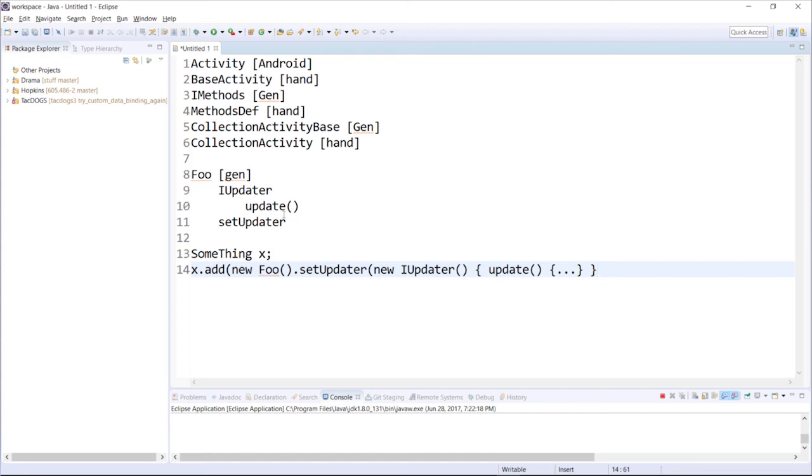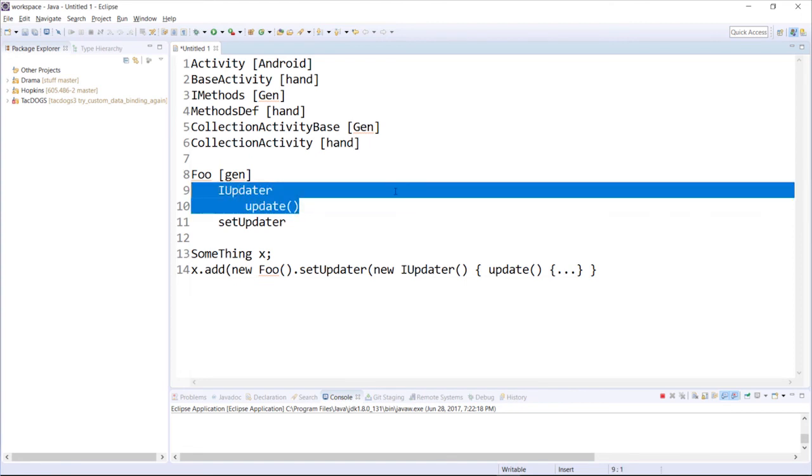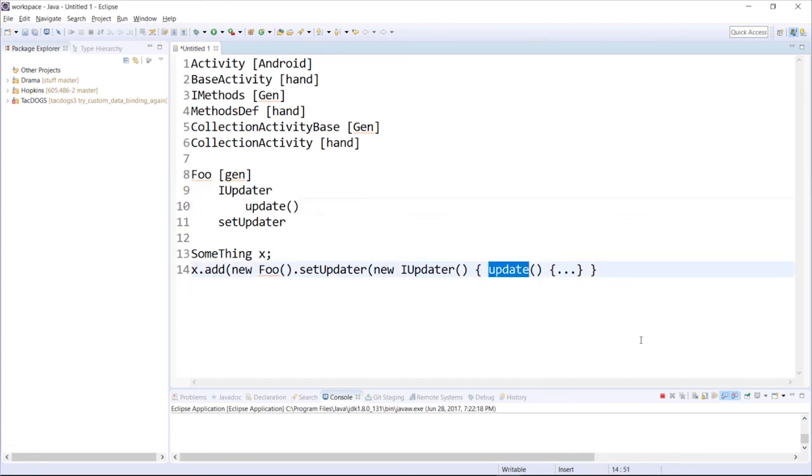But the idea here is that this extra functionality that I wanted to run for the update, I'm letting somebody else pass it into me. And so that way, a little hole where normally I would have had to have something in the model that lets you specify random code, I can instead have a little interface that says, here's where the random code goes. And you just plug that in with whatever code you want to use.